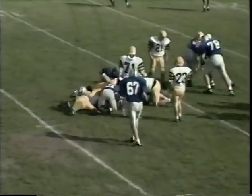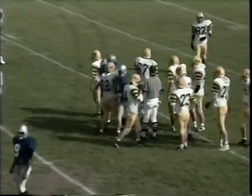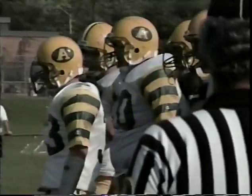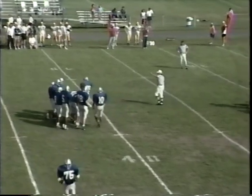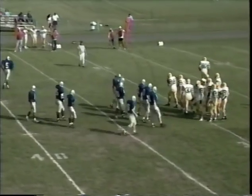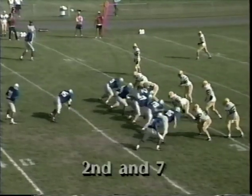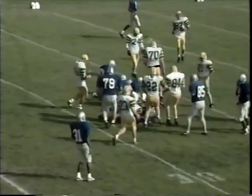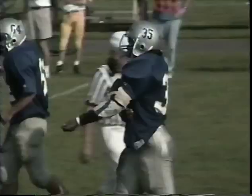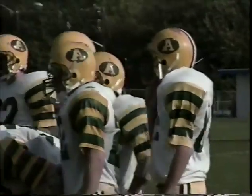Miller again, the ball carrier, and Joe slides forward for a couple. Joe Miller picks up 3. Blackison and Winter just doing a really nice job of sustaining their blocks and getting forward progress here. Their line surge is unbelievable for Sterling. Second and 7 as Santana brings the Sterling offense to the line of scrimmage. Miller again. So far it's been all Joe Miller. In fact, John Fox not starting here in this second half in the backfield. Replacing him at running back is number 31, Andrew Ellis, who had that great kickoff return to start things here in the second half.